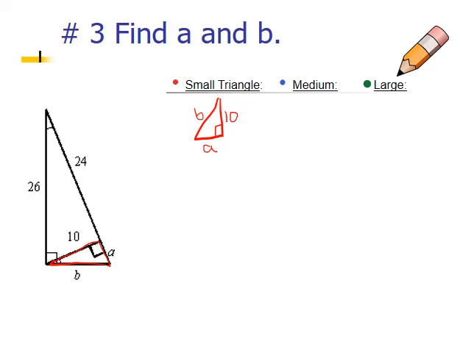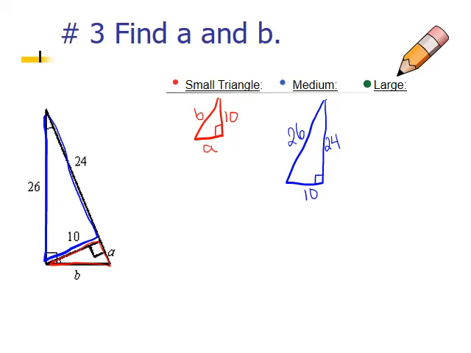So grab another color for your medium length triangle, and we're going to draw our medium length triangle and designate our right angle. And in our original image, this would be my medium sized triangle. The base, or the short leg, I should say, is 10 units long. The long leg is 24 units long, so we're labeling that on our new drawn blue triangle, and our hypotenuse is 26 units long.